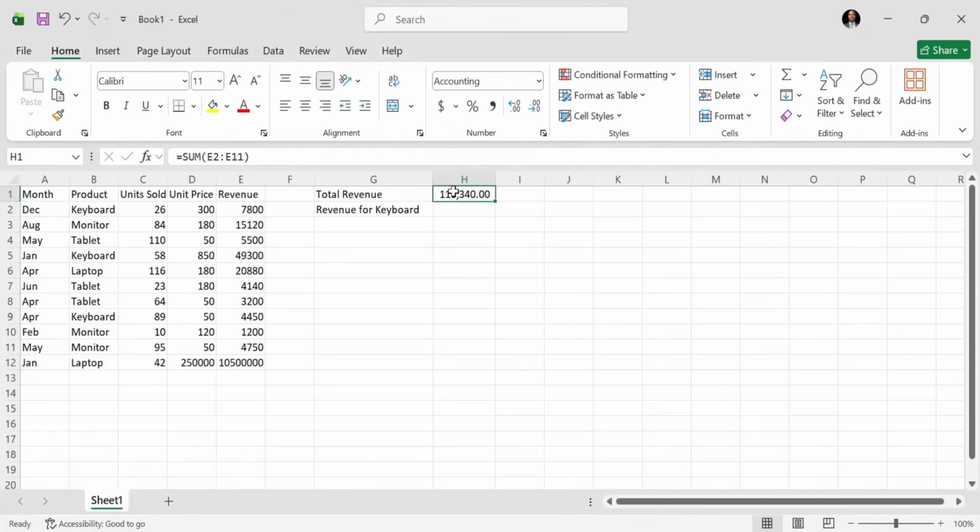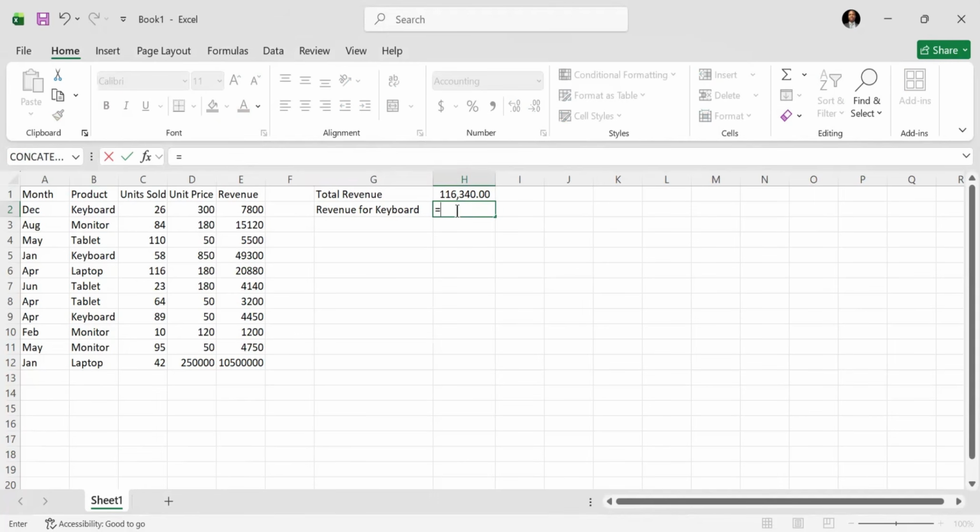And also, if you want to filter, you have to add them manually. If you are going to filter, for example, what's the total for keyboard? For example, let's calculate the total revenue for keyboard here. This time around, we are going to use SUMIF. If you don't know how to use SUMIF, go check other trainings I've done on Microsoft Excel. I have a complete series of Microsoft Excel training for beginners. The link is in the description section of this video. You might want to check that.